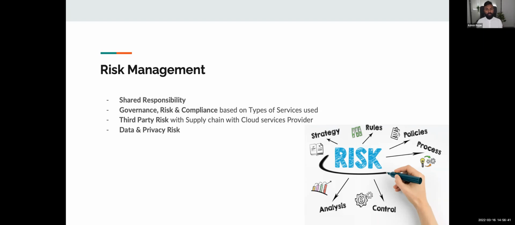One more thing that you would come across, as you build the process of your cloud security roadmap: you've thought about the risk from a third-party perspective. You've thought about risk from what you share with your third-party cloud service provider. You thought about compliance risk as well. One more risk that you probably have is data privacy risk. Going back to the example, based on the data that you have, you may have to consider whether you are comfortable sharing the personally identifiable information accepted by your organization with something like a cloud service provider that you may not trust.